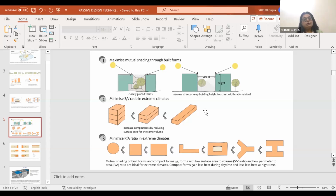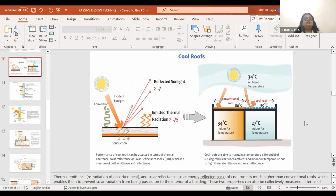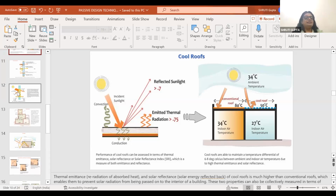Similarly, instead of conventional roofs, we can provide insulation in accordance with the climatic condition of the place, where in extremities the sunlight is reflected and the indoor air temperature is kept as per the comfort of the occupant. As an occupant within the building, you require three types of comfort: thermal, with respect to your temperatures; visual, because if it is not aesthetically pleasing to you, you won't enjoy it; and acoustic. If the noise pollution is not curbed within a built-up, you certainly as an occupant will not enjoy the experience within a building. You'll either have sick building syndrome, or you will not be able to accommodate the intricacies of design.